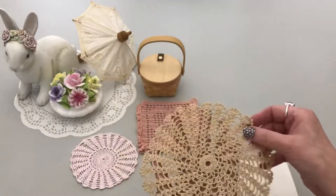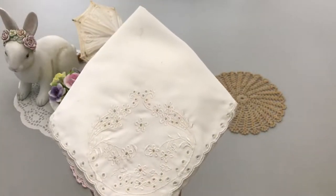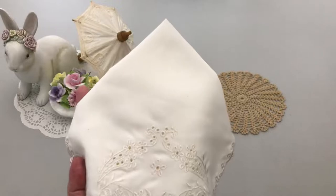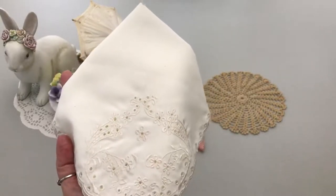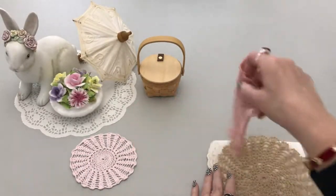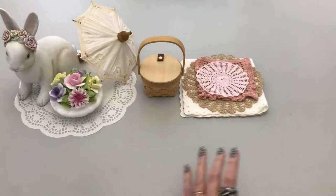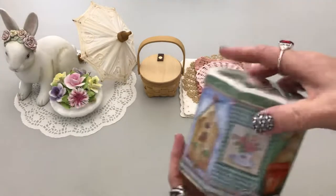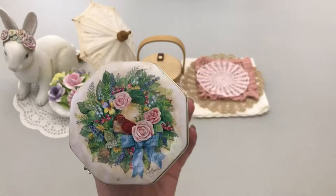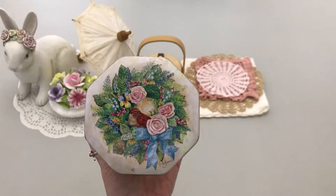Speaking of 59 cents, I also got this gorgeous machine embroidered napkin — as soon as I wrap up everything here I'm going to be putting this in coffee. I was happy to find those. To be real honest, at this time of year they did not have a lot of linens. They did have for 59 cents again this cute little tin — look at the cover with the bow and the bird and pink roses and all these wonderful flowers and greenery.